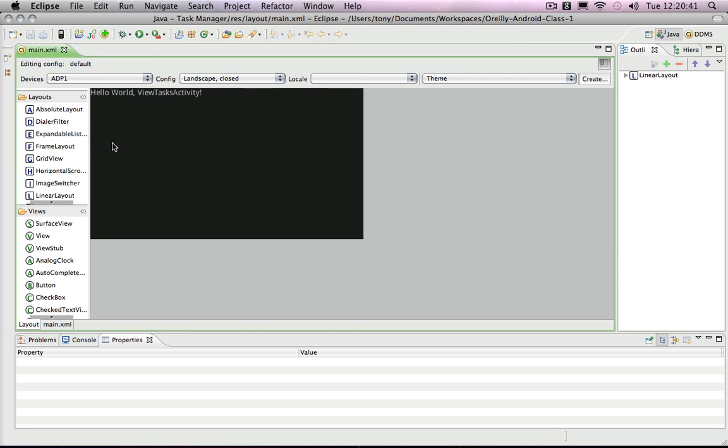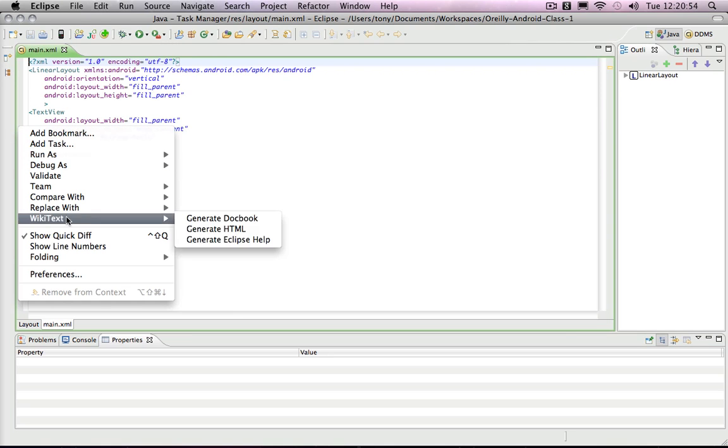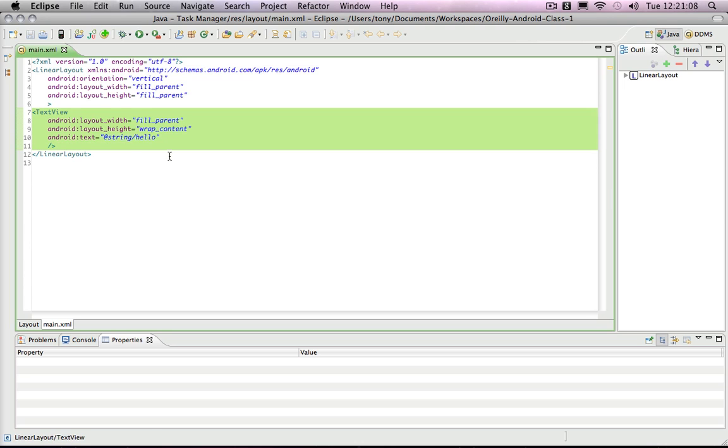Okay, and here's the visual layout editor, but I want to go into the XML. I'd rather look at that. And let me show line numbers. Okay, now we're ready. So the first thing is it generated us a linear layout, which is the most basic common layout. We're going to change that in just a second, but let's get a few other things in place so we can see why we want to change it.